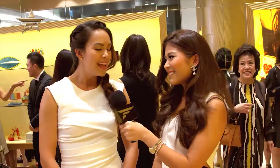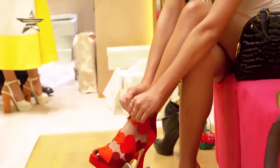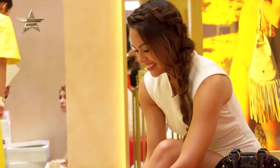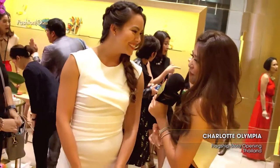So what are you wearing tonight? Keeping to what I said about staying really simple, I'm wearing a simple white Topshop dress and basic Charlotte Olympia heels — just black and white, really simple but in that signature style. The great thing about Charlotte Olympia is that even the basics share that same classic style that any girl can wear. Well, thank you so much for your time today — you're looking fabulous, enjoy the party. Thank you too!